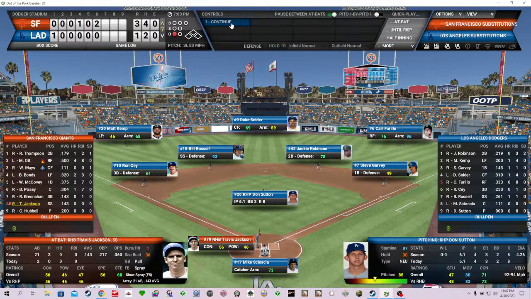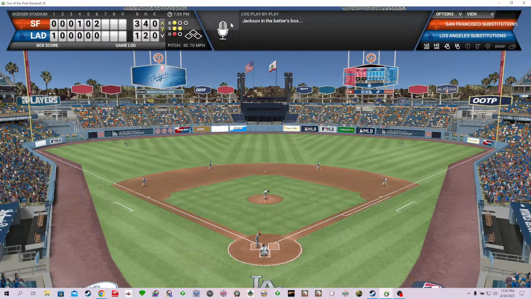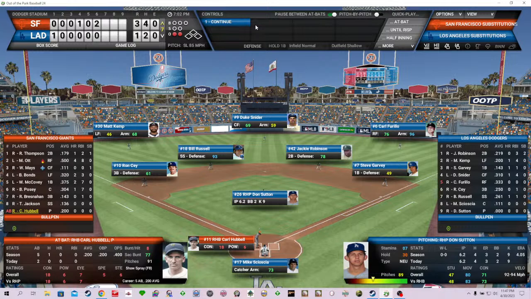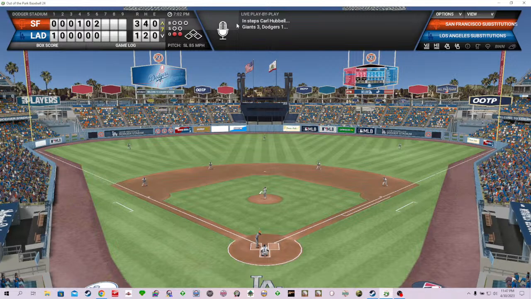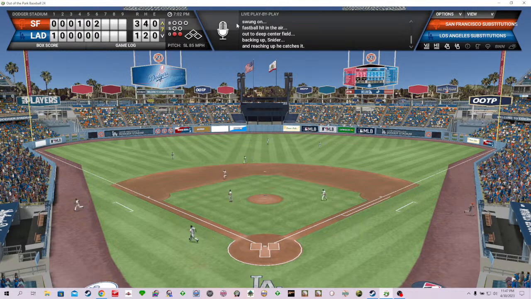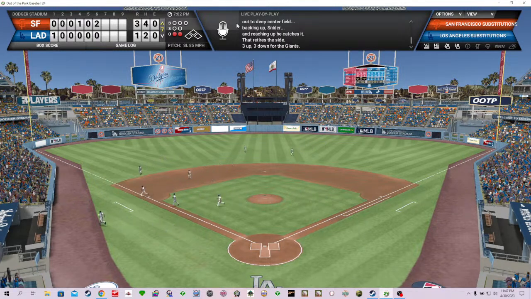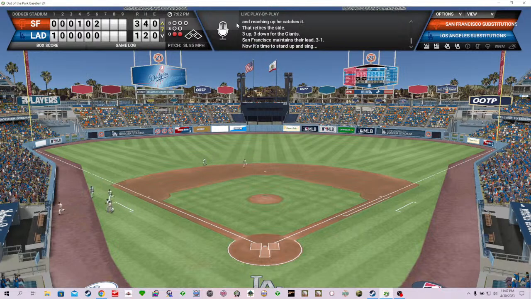Travis Jackson now will have a go against Sutton. Here's the 1-2. And let's make that strikeout number 9. Big swing and a miss, and Don Sutton just ringing him up all over the place. And if he gets Hubble here for the trifecta, try to strike out the side. Posey sets the target. Sutton into his wind. First pitch swinging, and Hubble sends this to center field. And Duke Snyder makes the catch. So side retired as the Giants go in order.